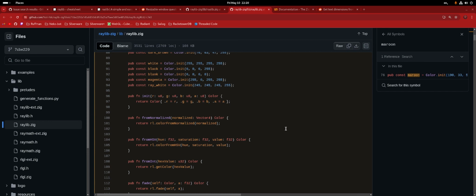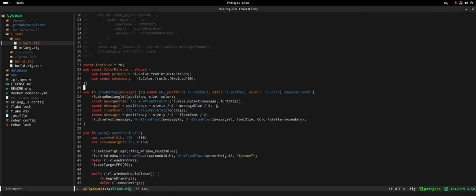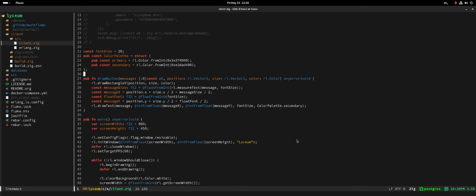Go back to the code. We're saying put const, color palette, and then defining primary and secondary as compile time constants. But if that doesn't quite work, what we can do instead is say, make them functions. What we can do is say primary and secondary are actually fields in the struct instead of constants.